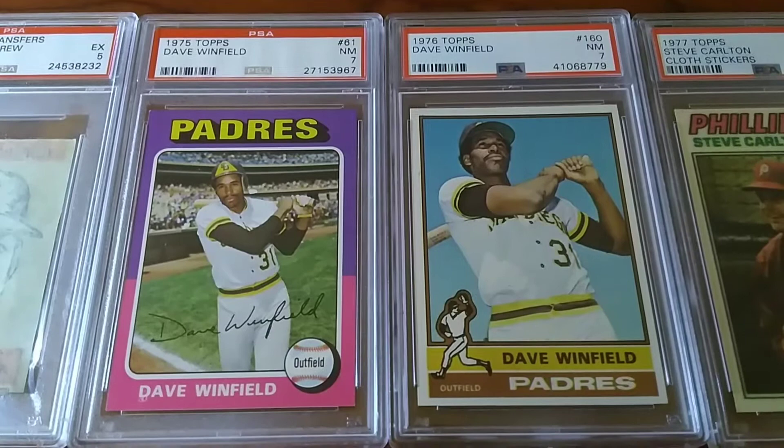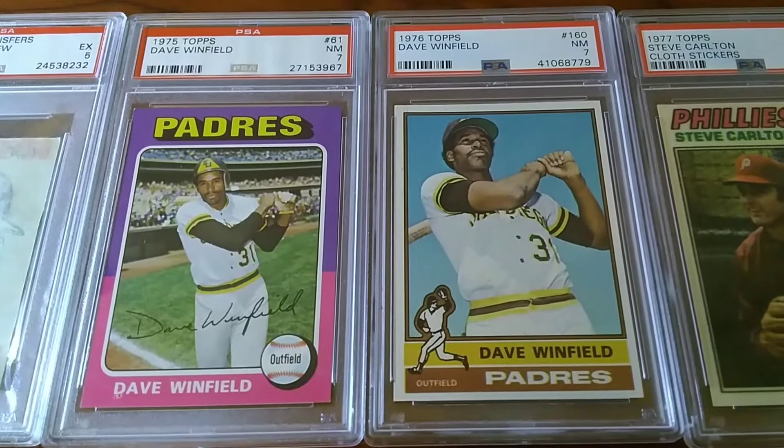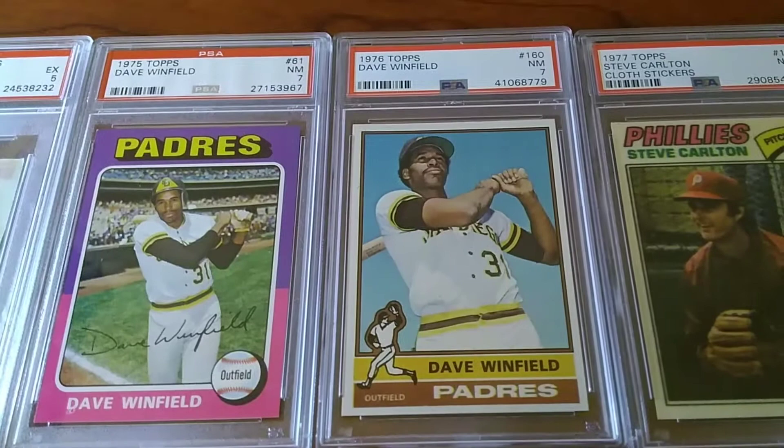Two cool cards. I really like that 76 Topps cardstock — it's a little different than some of the other years. If you look at it, it kind of reminds me of the texture of an oil-painting canvas. And they seem to have a glossy finish on the 76 as well, a little bit more gloss on the finish.